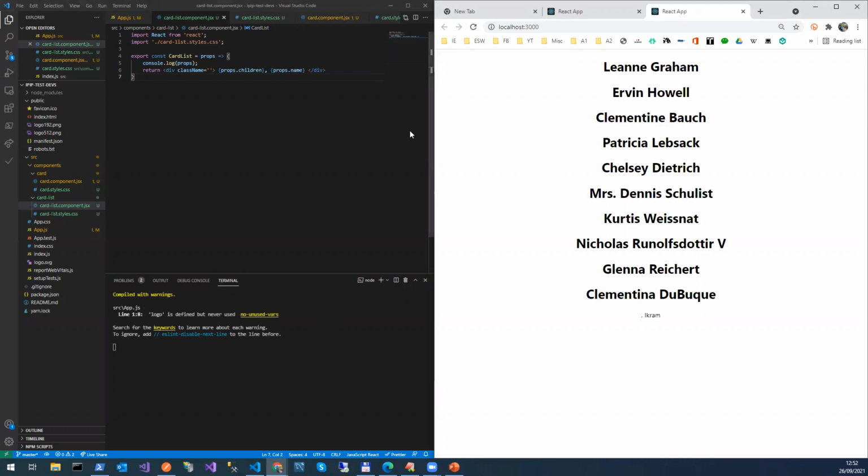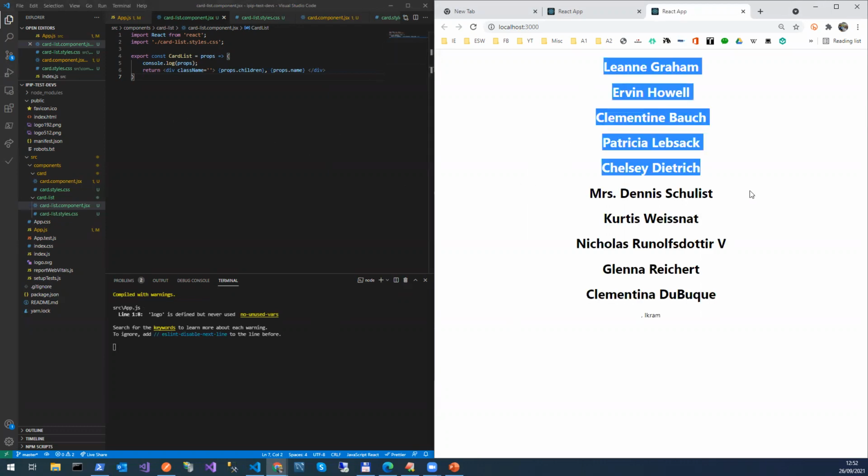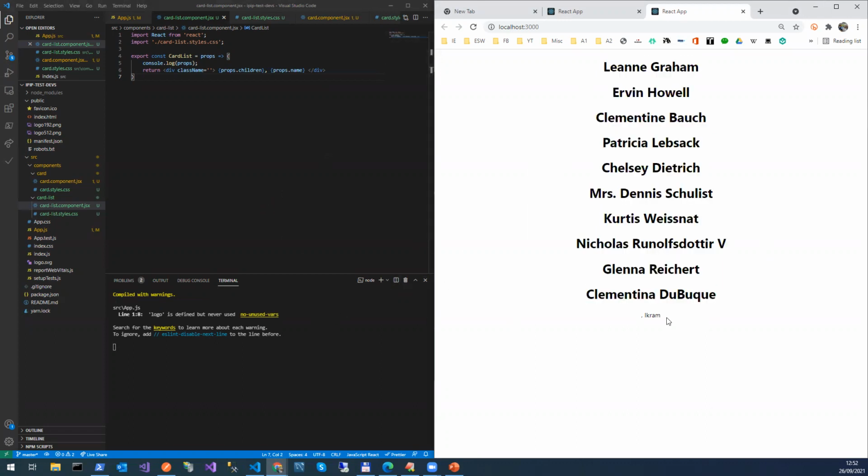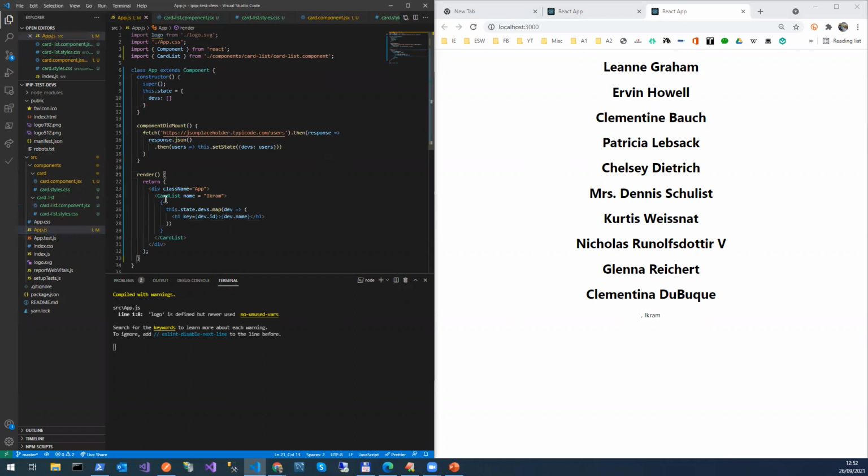Okay, so as you can see, it loads all of the devs through that API endpoint and also my name here. So in app.js, we are passing in the card list component, and in the card list, we put in the name here and the array inside. So arrays pass as children.